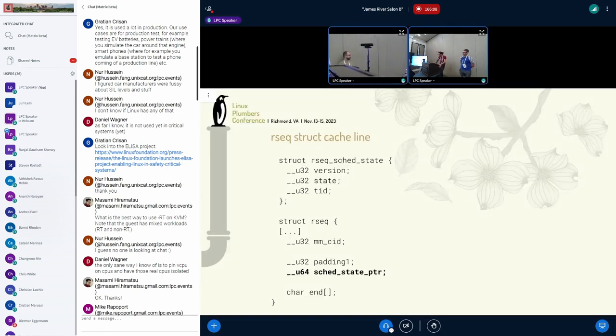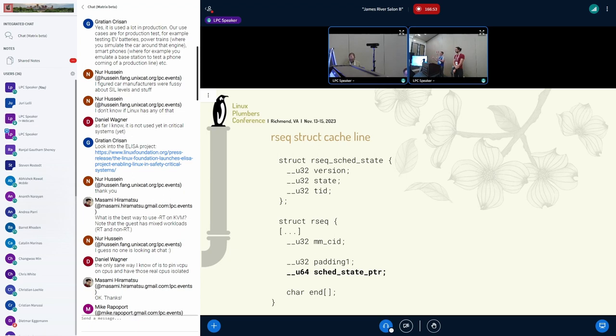So this is one of the proposed structures, the complex one. The simple one is taking the state and thread ID and moving that right back into struct rseq. After some discussion with Carlos, I might go for a simpler layout, because there's a trade-off. Either we make things complex like this, to have the state information in a separate cache line, to eliminate the fact that if it's shared in struct rseq and we have high contention, with readers checking that state over and over again, then that cache line becomes shared.